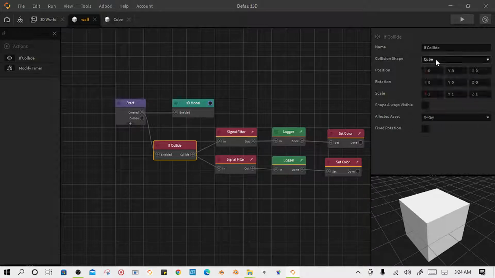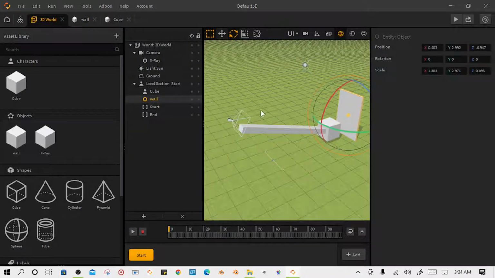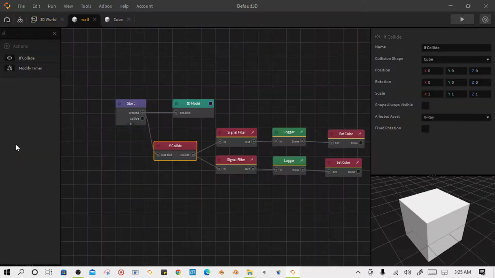The collision shape is still going to be the original collision shape of the wall, which in here is a rectangle, but that's how it got manipulated. It's originally a cube, of course, and then that is going to always kind of match what we already have available. So no need to worry there. Let's go back into our wall.